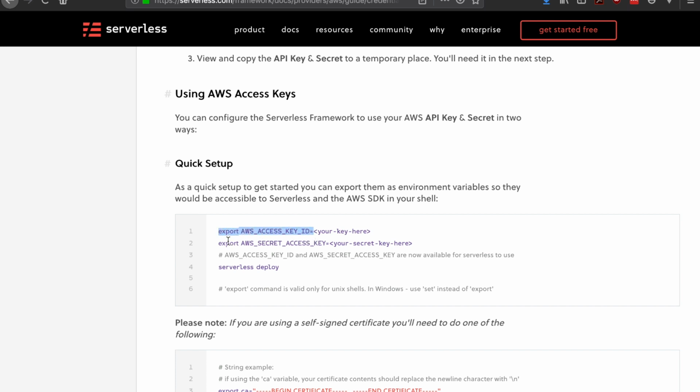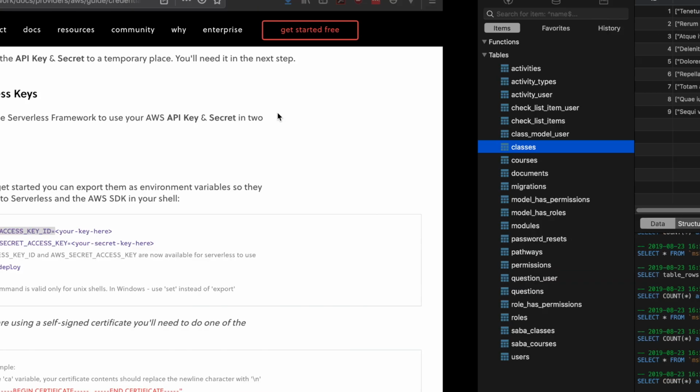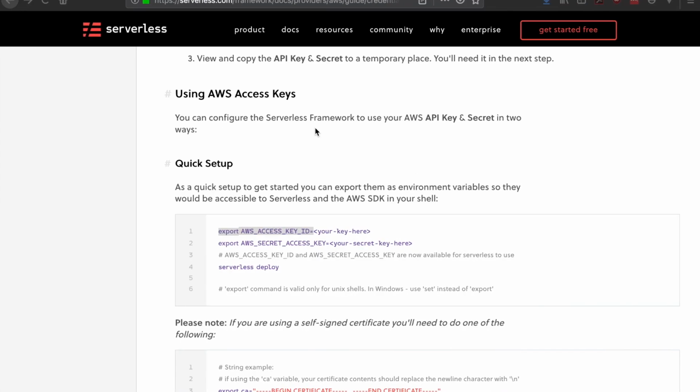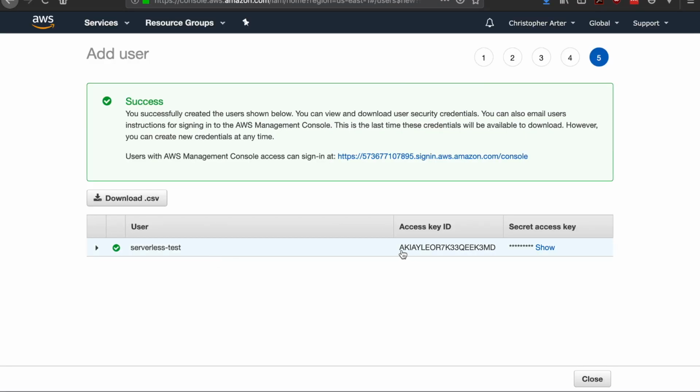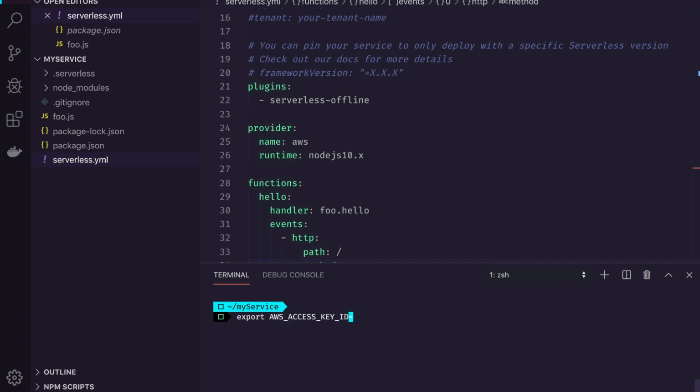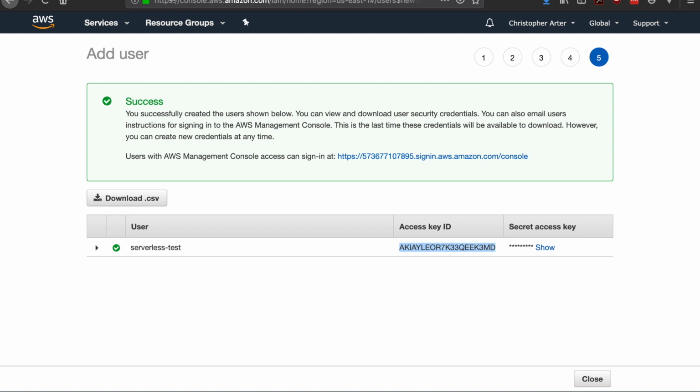So we need to have AWS access key ID. We're going to copy that and paste that. And what goes in here? Well, I will show you. It is this. That's the ID for that key, and we will paste that there. Cool. Okay, and then this is our secret access key.